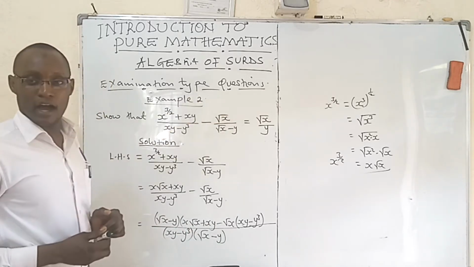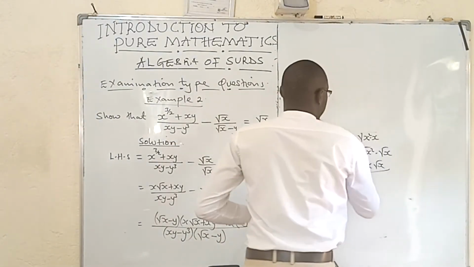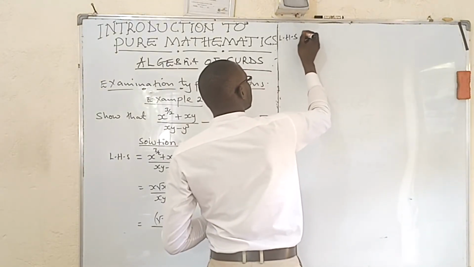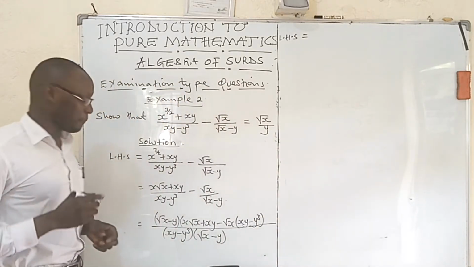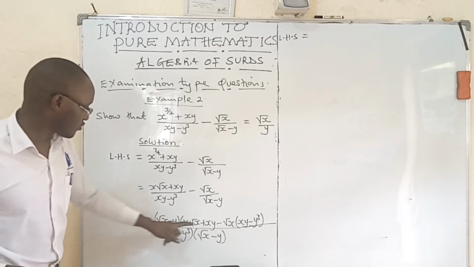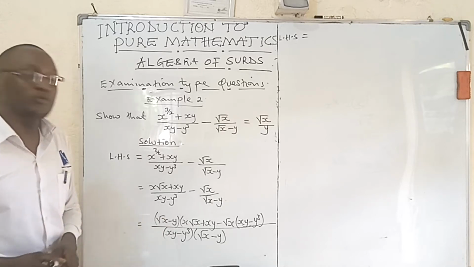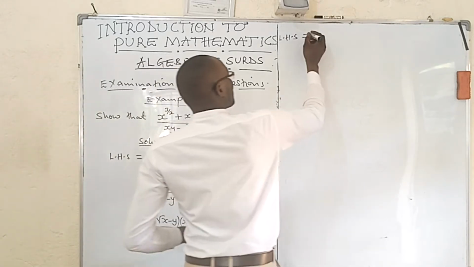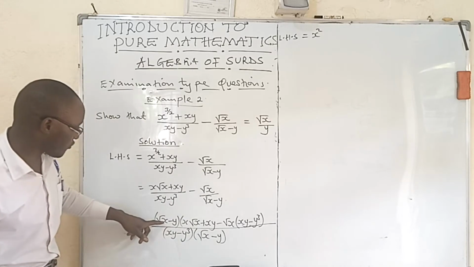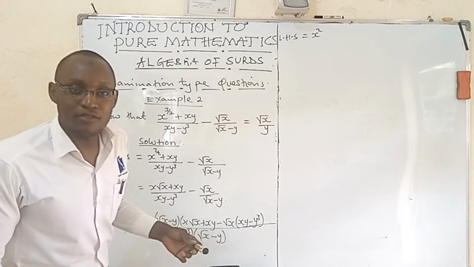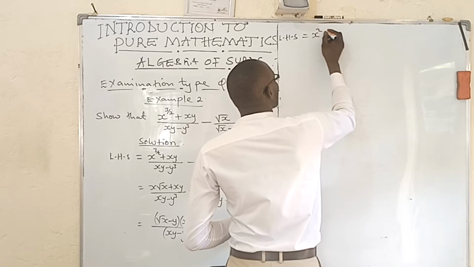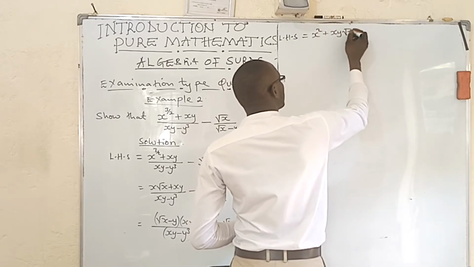Let us now change our position. We go to the next space. Okay, so in this kind of arrangement, we shall say the left-hand side, Mr. Examiner, sir, is equal to, by simplification now, we are going to multiply √x by x√x. So √x times x√x gives us x times x, which is x squared. So we are having x squared here. Now, let us proceed. We are having √x times xy. What does it give us? xy√x, and it is positive. So plus xy√x.